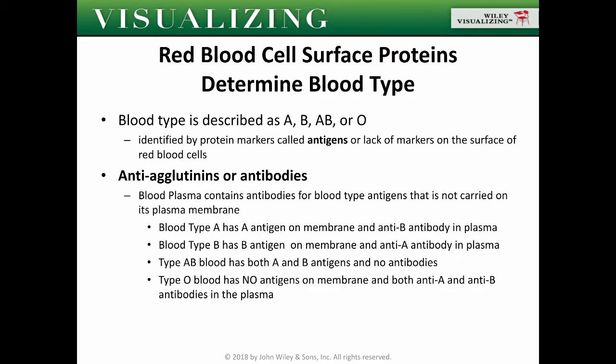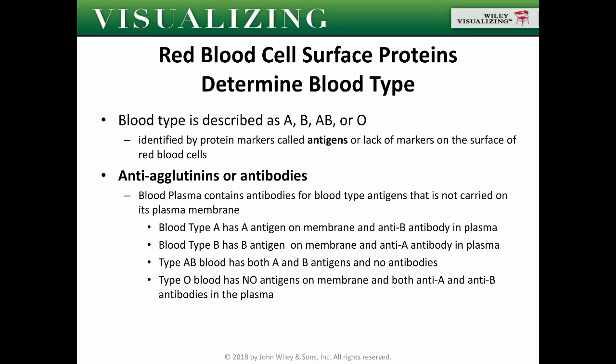So this is why blood type O is called the universal donor, not because there are many of blood type O's, but rather because blood type O has no antigen. So either anti-A or anti-B antibodies in the plasma of the blood will not react with blood type O because it has no antigen whatsoever.